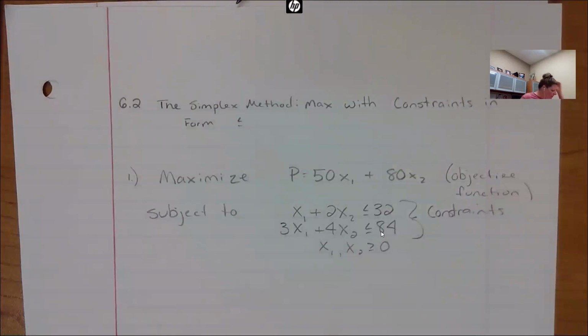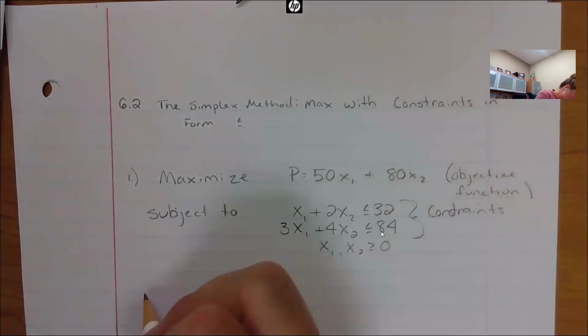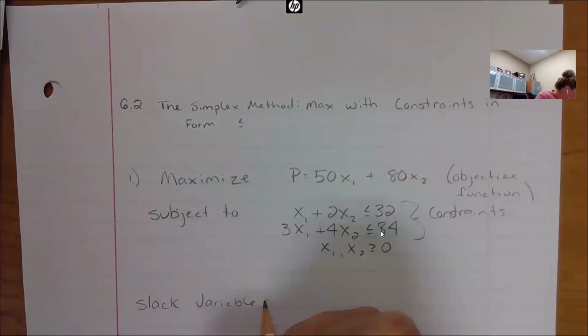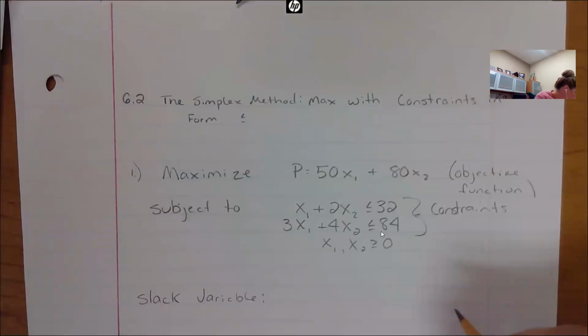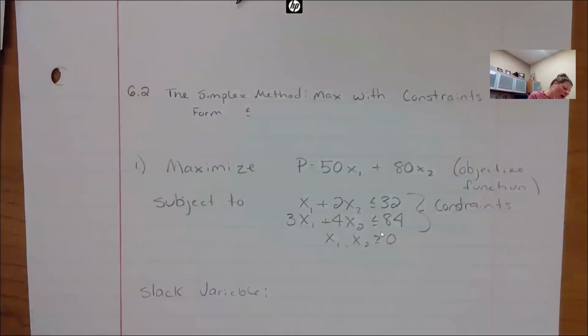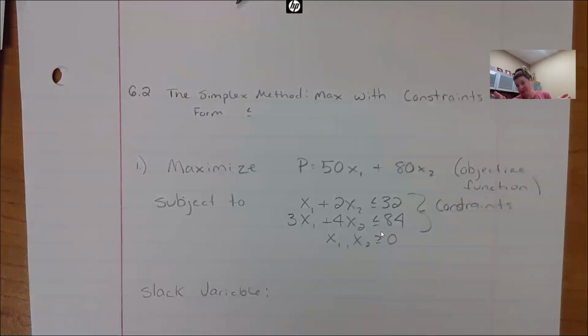All right, then what we're going to first introduce is something called a slack variable. What if I want to change this to equals? We're saying everything is less than 32. But does that mean you get all the way to 32? No, you could be a little bit off on that. So it's not an equal, it's a less than.